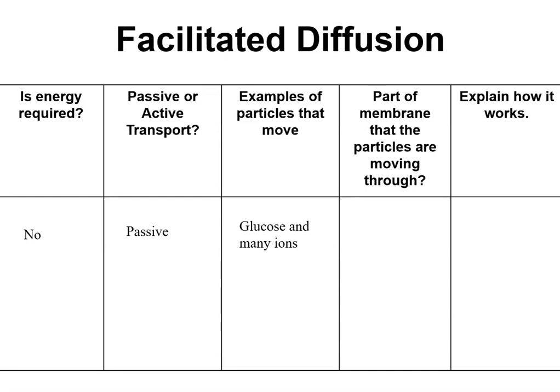We'll be talking about how, in your muscles, sodium and potassium move, not through the sodium-potassium pump, but how they'll be moving when we get an electrical signal sent. The part of the membrane that's involved is special protein channels or carriers that are going to help these ions or molecules move. It sounds like that requires energy, but it really is not going to require any energy of the cells. So facilitated just means help. Diffusion means no energy required.